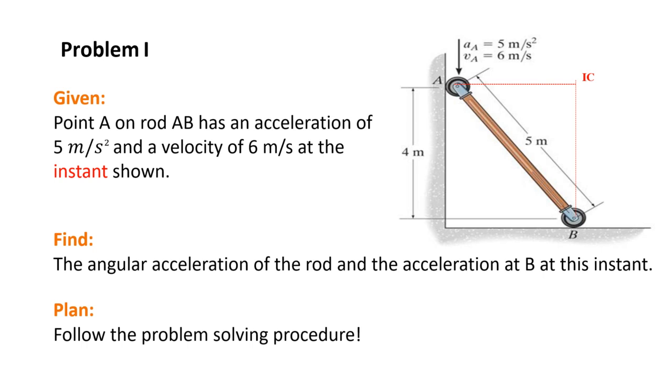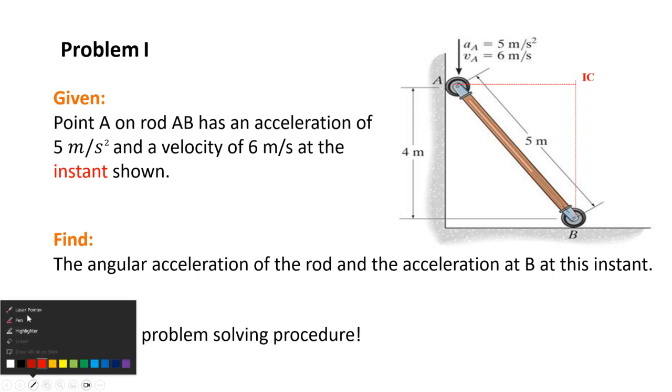Well, you know that week number three is mainly going to be about the relative acceleration equation and its application. We're going to start with a simple example like the one we have right now. It's a stick that has two wheels on both ends, laying against the wall. Definitely the wheel will slip, and this will take the whole rod to go to the wall. Well, let me sketch that.